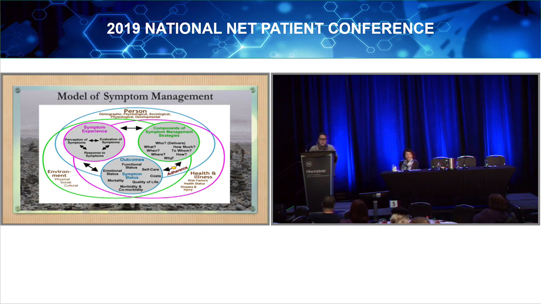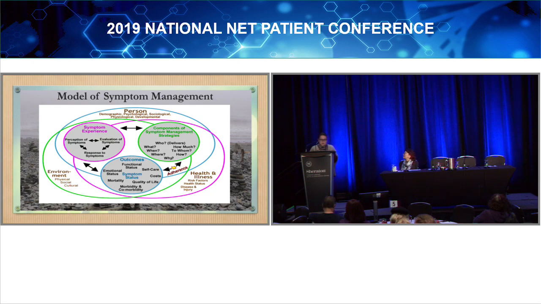For effective symptom management to occur, I don't have a pointer, sorry. The symptom experience part, so for symptom management to occur, attention is required to the symptom experience, that's on the left side of yours, and symptom management strategies and outcomes. The symptom experience consists of the individual's perception, evaluation, and response to a symptom. The bidirectional arrow depicts the relationship among these components, which can occur repetitiously or even simultaneously.